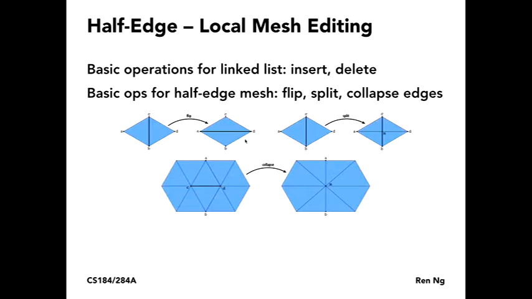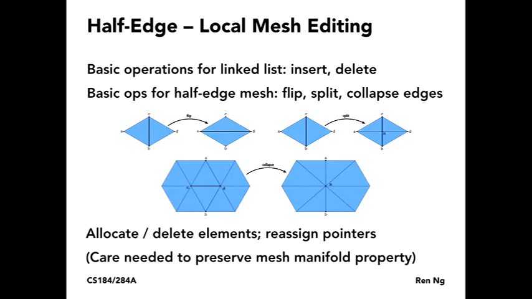It's called a flip. You could have a split. I could take this half edge and the 2 faces that it connects, and I want to split those 2 faces so that I form 4 triangles instead of 2. Or I could take a half edge and I logically want to delete it. If I delete it, we have to consider its 1 ring. If I get rid of it, these 2 vertexes are going to become 1, and I have to reorder a bunch of edges and faces here. Okay? When you do these, you have to allocate and delete elements. You might have to reassign pointers, similar to a linked list, but with a lot more structure. Okay, and care is needed here to preserve this manifold property in certain conditions.